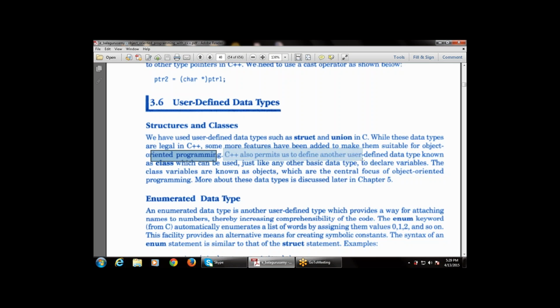C++ also permits defining another user-defined data type known as the class, which can be used just like any other basic data type to declare variables. The class variables are also known as objects, which are the central focus of object-oriented programming.